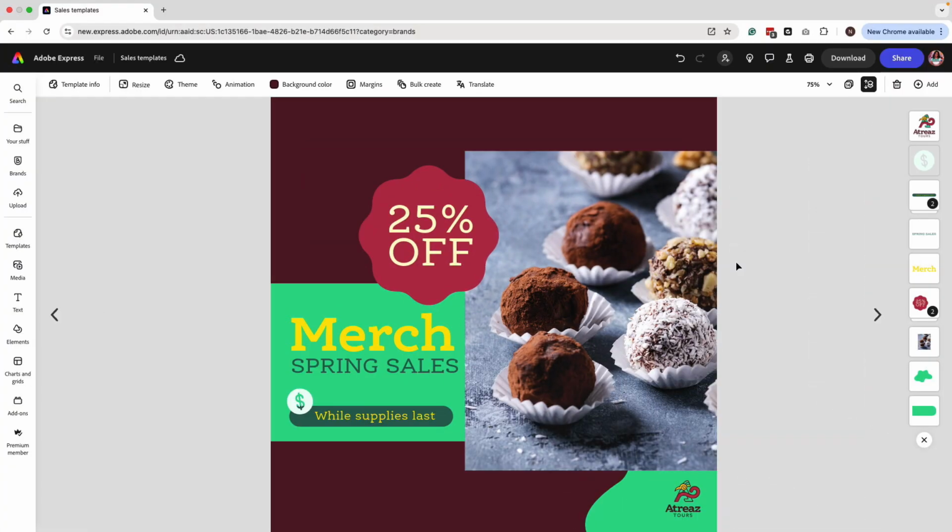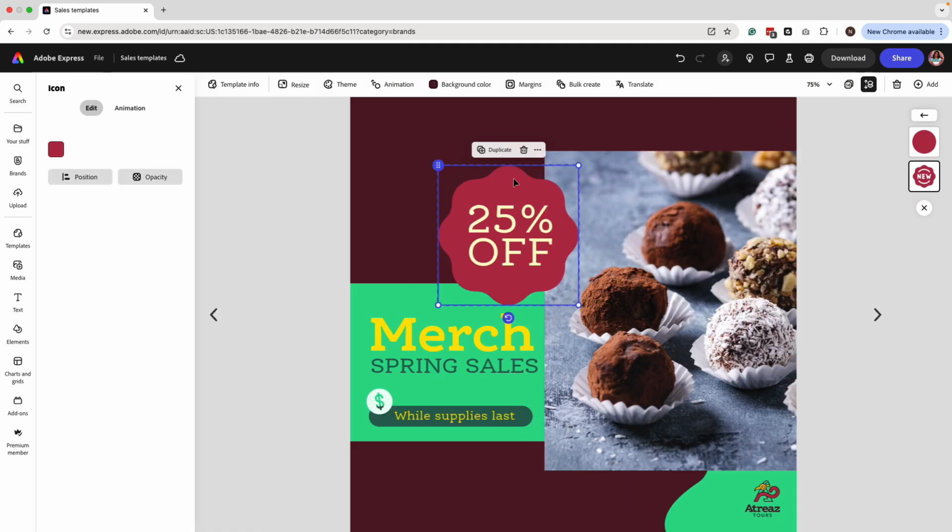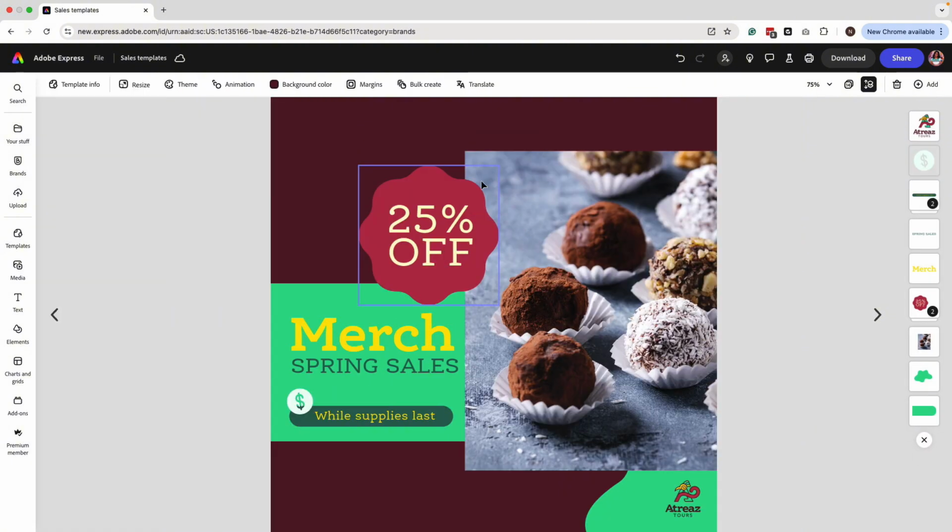Now I went ahead and updated my next template using a different color, and this is for the merch. So I wanted to use one of my deeper reds that would still allow my key color, meaning the color that we're using for the call to action. So any sales or any call to actions that we're using for our templates, we're going to use this particular red. It's a lighter red. It's still kind of a deep brick red, and it allows us to create contrast behind the background and this color while still staying consistent.